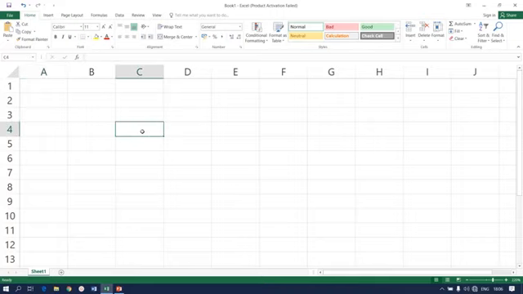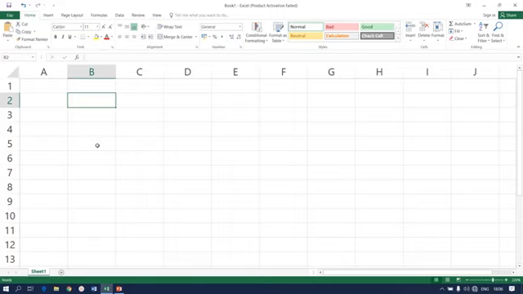So how do we name them? What is the reason I'm referring to this one as C4? Very simple, as you can see. Column C is active on this side, row number 4 is active. That's the reason why we refer to it as C4. Again, this one is B2. You can see column B is active and row number 2 is active. That is why we are saying this one is B2. But apart from that, there is a name box here. So if you point on a name box here, you can see this is B2.